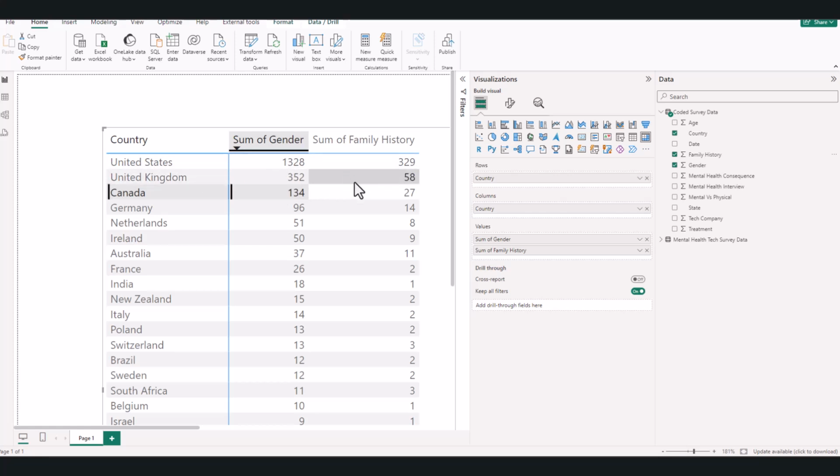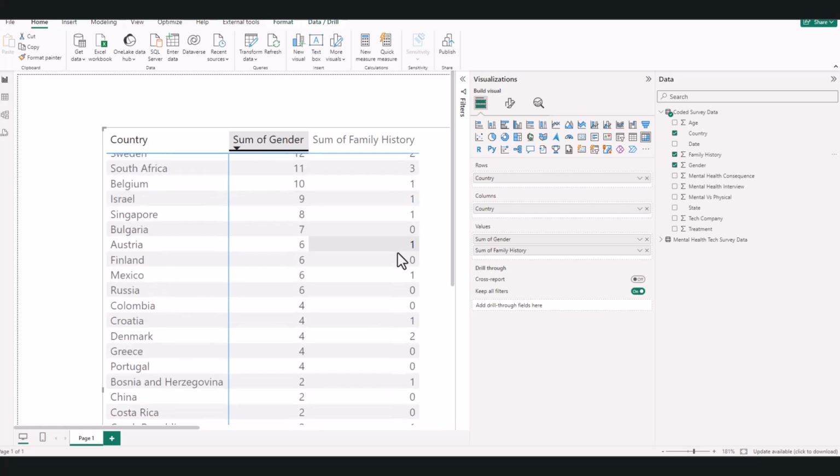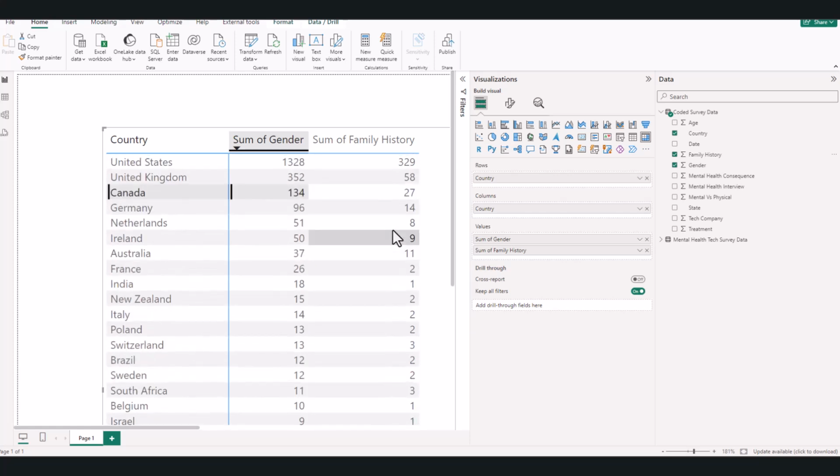For the United States, you have like 329, for United Kingdom 58, and Canada 27. These are the top three. Okay. Or if you want the top five, let's say Germany and Australia in addition. Okay. So these are the countries.